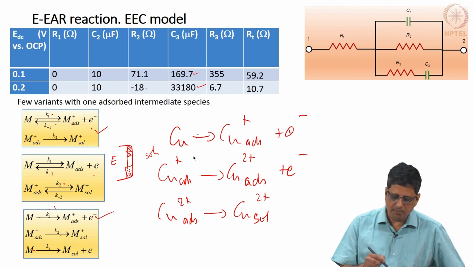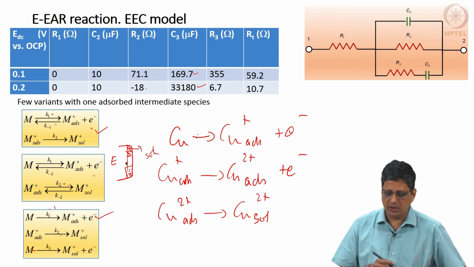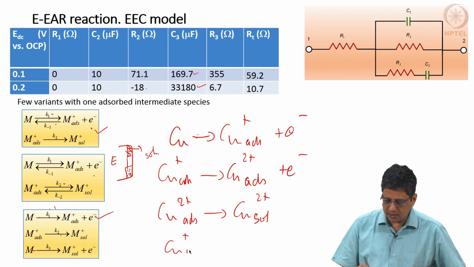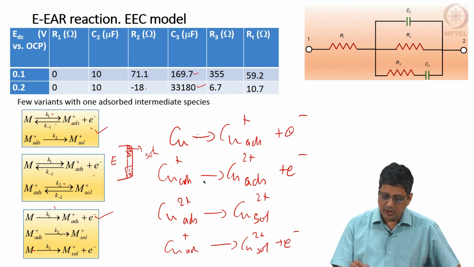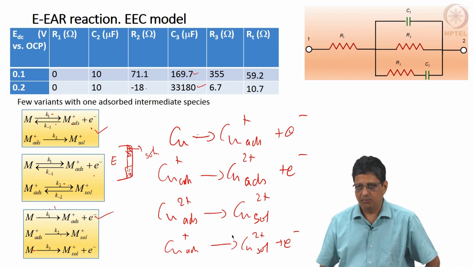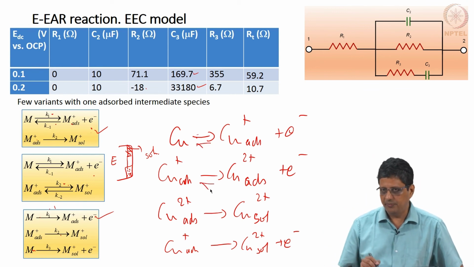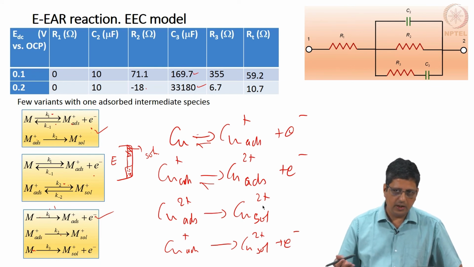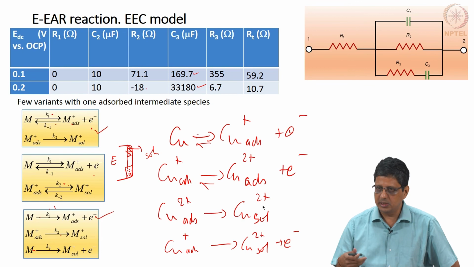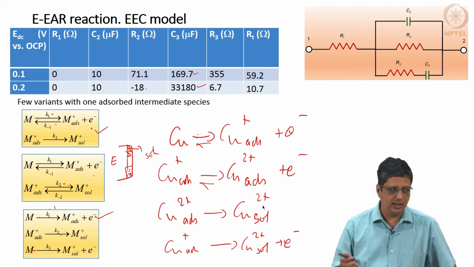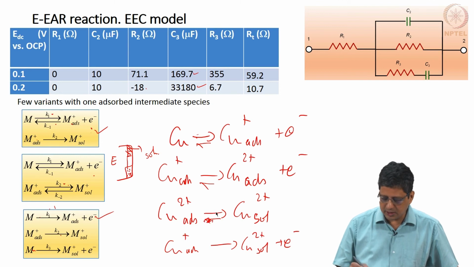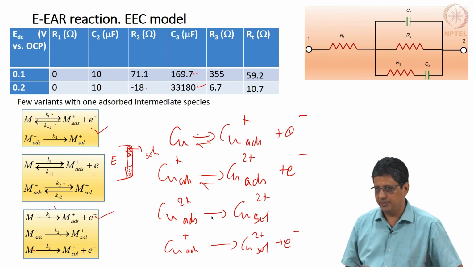You can say in addition to that, maybe I will say it directly goes into solution by giving one more electron. So, I can say copper plus adsorbed becoming copper 2 plus in solution plus electron is also possible, that is going via this path or going directly. I can add one parallel path, this may be reversible, this may be reversible, depending on what I know about the solution. Does the solution already have copper 2 plus? Am I removing it as quickly as possible, in which case the reverse reaction will not happen if the solution does not have copper 2 plus. Knowing the situation, I can say it is reversible or I can say it is not possible, I have to take only the forward reaction into consideration.